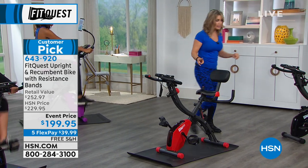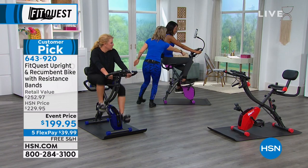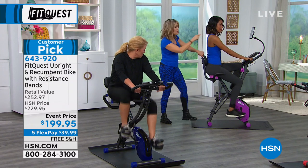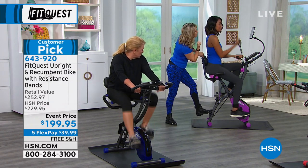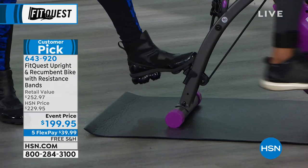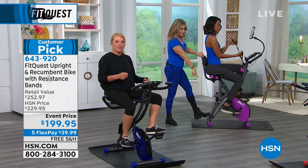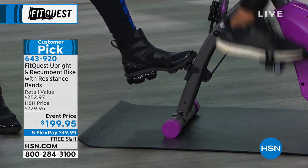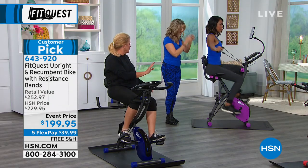The other feature is this. If I want to increase resistance, I'm going to do it with you. Will you take this cable right here? Watch this. Here's the second feature because I want you to see how easy it is. What I'm about to touch with my foot adjusts the cables. While you're pulling on the cables, do you feel the extra resistance as we're going this way versus this way? Do you guys see that? Is that not amazing? You don't have to go down and even unhook stuff, because most of the time when you have resistance cables, you've got to get down there and rehook them and do other stuff. Look at that. It's so simple, just the top of your foot. It's just a little tap.